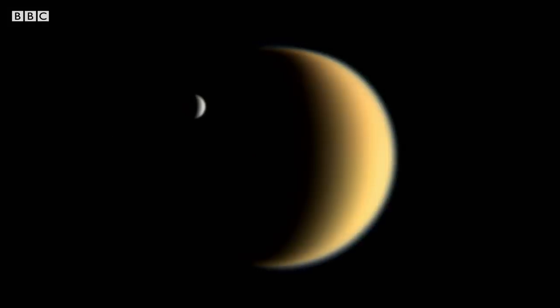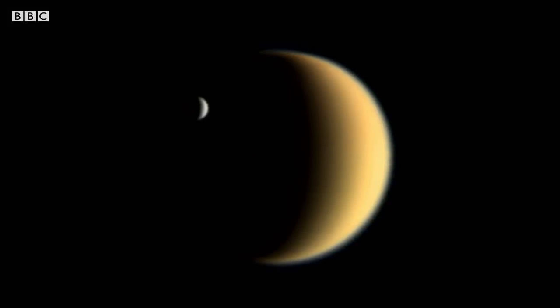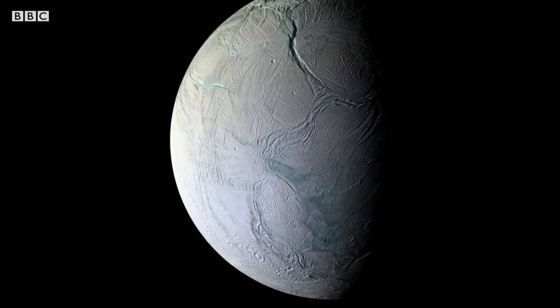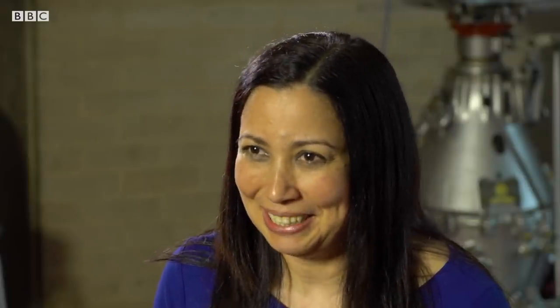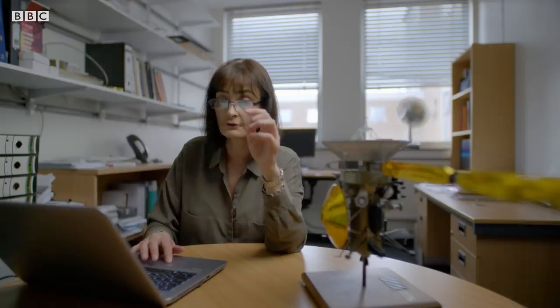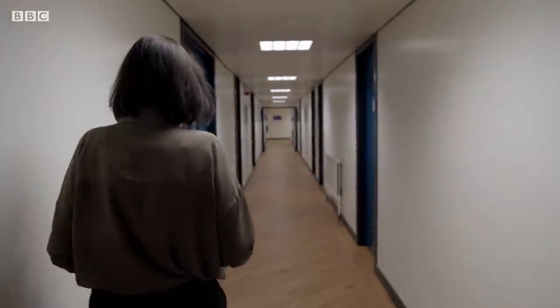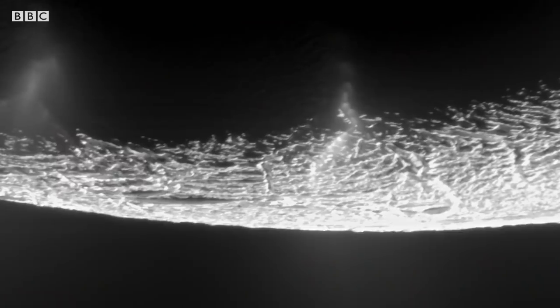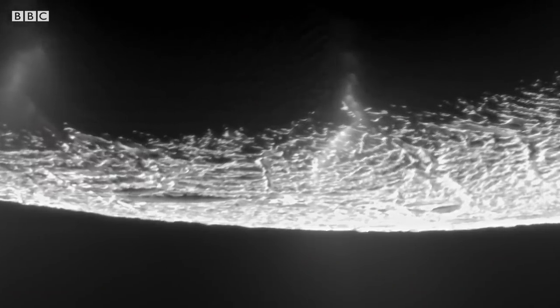Some of the most amazing discoveries that Cassini made were about Saturn's moons. The first flyby of Enceladus was not terribly close, but something funny was happening in the magnetometer data. My boss came to the team and said: you can see there's a little pimple in the data just over there. This looks intriguing — this is not what we expect. We expect on a rocky moon for the magnetic field to drape over it, a bit like a nice peaceful curtain draping over a window that's not moving, and instead it looks like there's some sort of breeze gently fluttering that curtain.